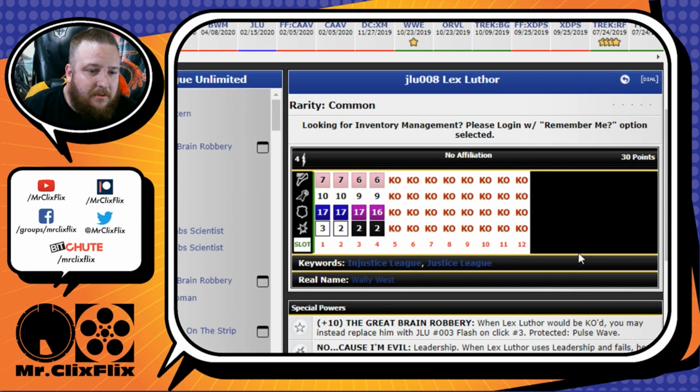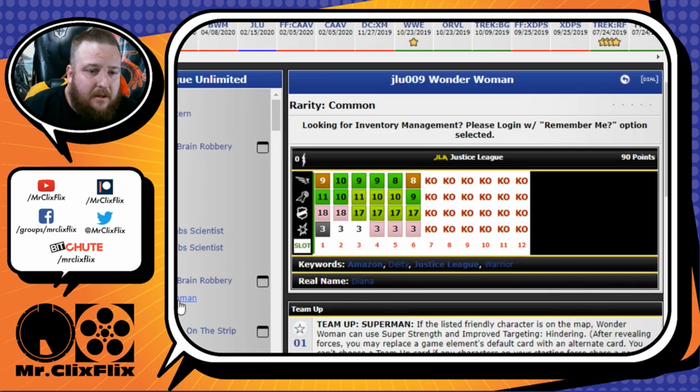Then we have the Lex Luthor that goes with the Great Brain Robbery Flash. Wonder Woman's good. This is the one that has hypersonic speed, and she takes maximum 1 damage from range attacks. For 90 points, she's good.